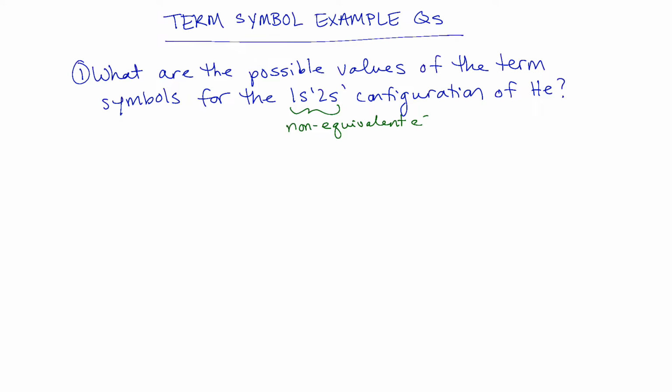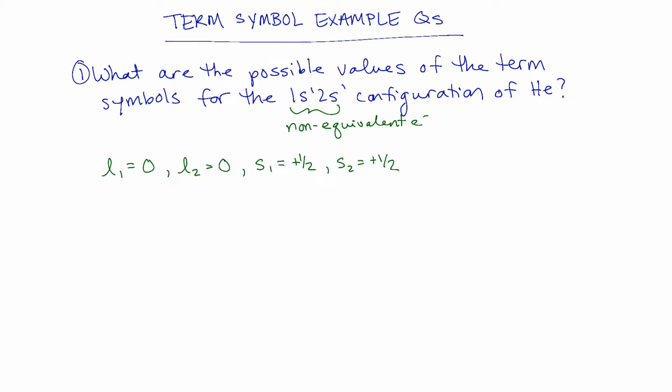So first thing we want to do is to assign our little l value, so little l for electron 1, that's in an s orbital, so we're going to get a 0 for that. And then our second electron, also in an s orbital, so we'll have a 0 for that as well. And we might as well assign our spins as well. So the spin for electron 1, we're going to say is plus 1/2. And again, spin for electron 2, also plus 1/2.